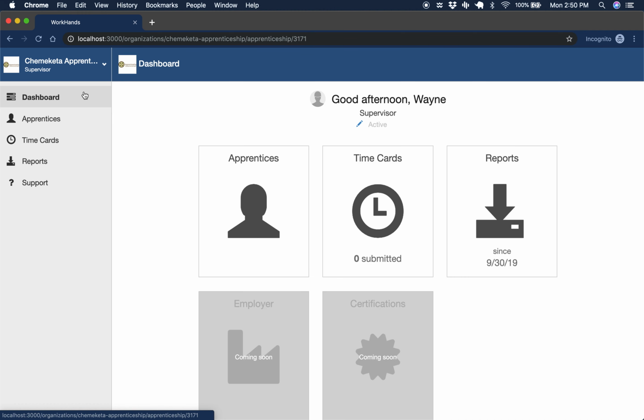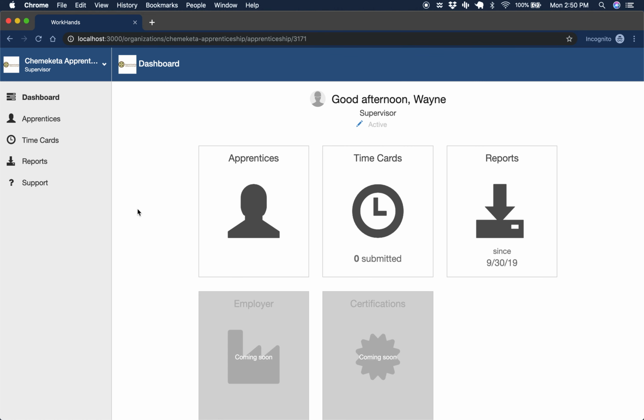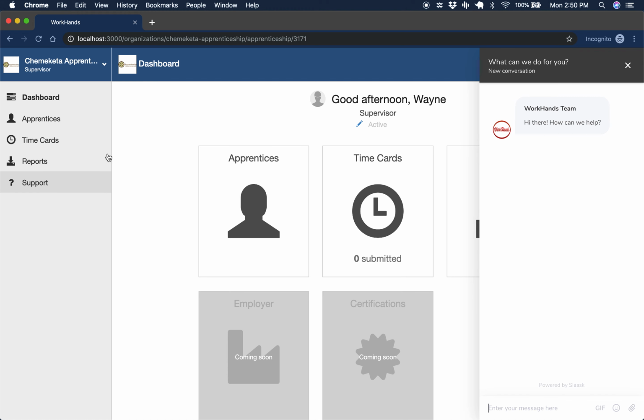Now outside of that, you'll get access to a number of reports. We have some specific reports for you as a supervisor. If you go into any of those apprentices page, there's detailed reports for each of the apprentices and the courses they're taking. And other than that, if you have any questions when you get in here, feel free to pull us up on support chat. Our team's always waiting here. If we're not at our desk for whatever reason, we'll get back to you within an hour or so during the week and a day on the weekend.